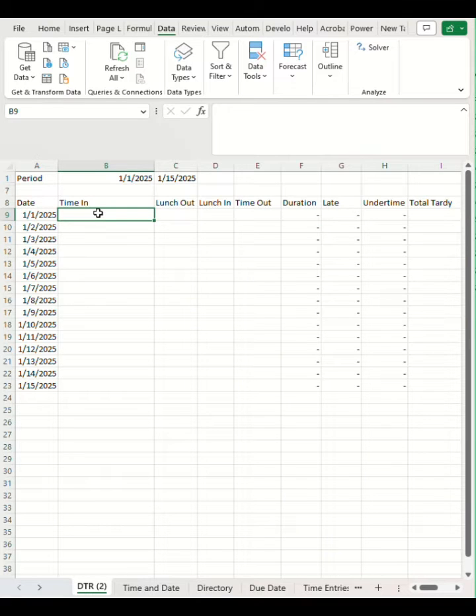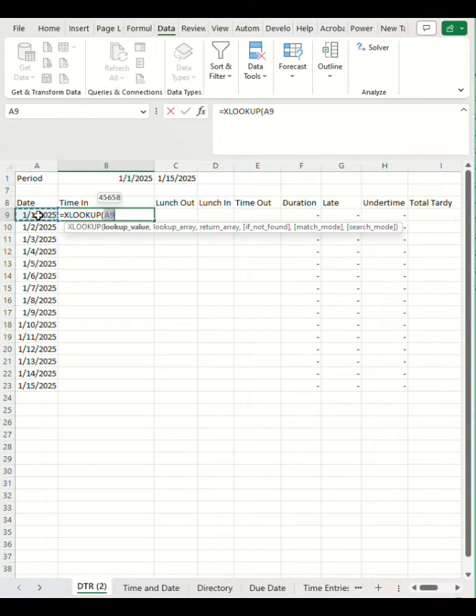And I can't just concatenate that para lang makombine yung data. For example, here, so XLOOKUP, ang lookup value natin is yung date and time in. Let's lock time in.